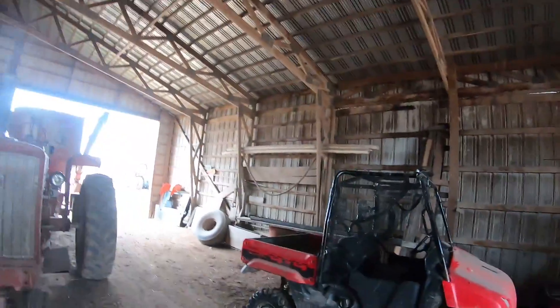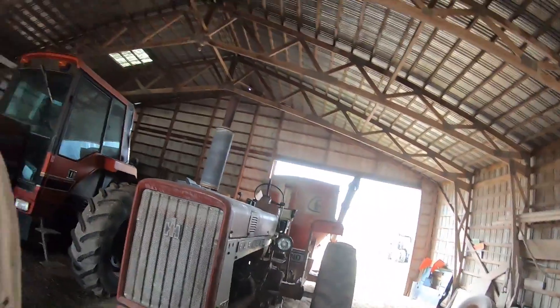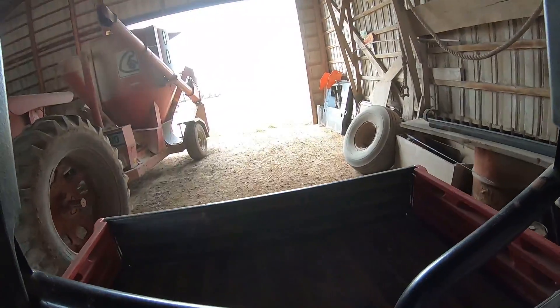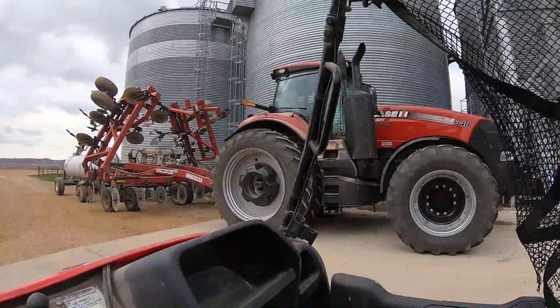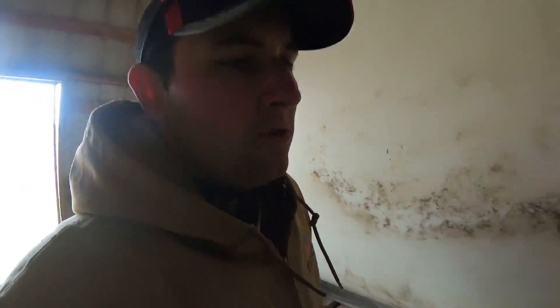I'm going to take the side-by-side and run over next door to grab the hose. You can kind of see right there - the 340 has got something new hooked on it. There's a reason for that. We're working on the 400 right now, just finishing up the touches on that - checking air pressures, greasing, etc. The 340's got a new anhydrous bar on it - a DMI 5300, 17-shank. I'll explain why later. Here's my old tender wagon, looking for the hose.